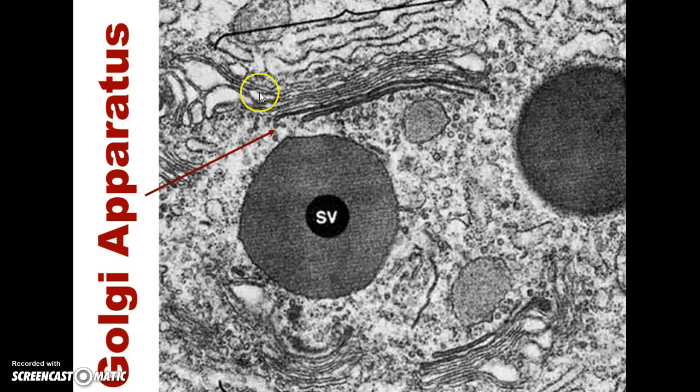What happens here, these are compressed membranes, and in those membranes the proteins are getting sorted and packaged up into a vesicle that gets created from one of those membranes. It's called a bleb. Here's another one down here. There's a bleb being made off of this Golgi apparatus, and this one is just in the process of starting to make one. Here's a smaller Golgi over here. Okay, this would all be endoplasmic reticulum, and you can see the little dots on it here. Those would be the ribosomes.